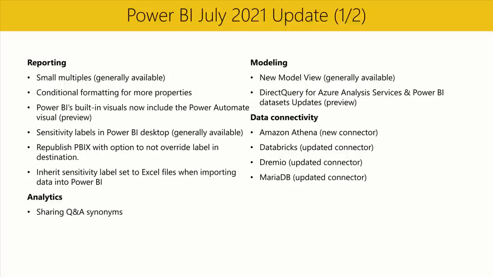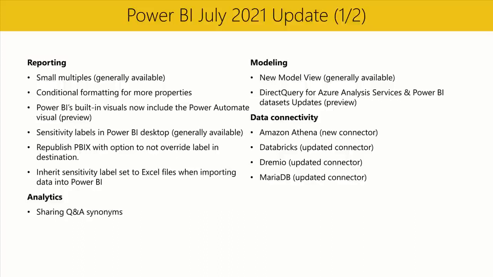This is useful for cases where the sensitivity label applied on the PBIX file doesn't match the sensitivity of the data of the target in the service, whether it's because the data sources are different or because the report in the service is applied with different sensitivity labels than the one in the dataset.